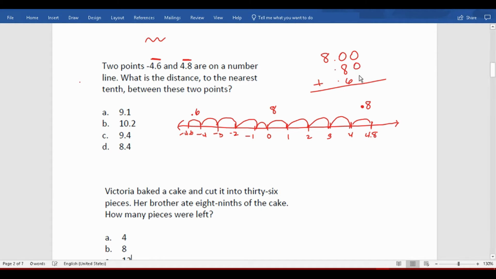And again, we can put a 0 after these if we want to. 0 plus 0 plus 0 is 0. 0 plus 8 plus 6. Well, 8 plus 6 is 14, so we have to carry a 1. When you're adding decimals, you simply drop it down in place, so that's going to go right there. 8 plus 1, of course, is 9, so we know our answer is 9.4 in this case. Okay?